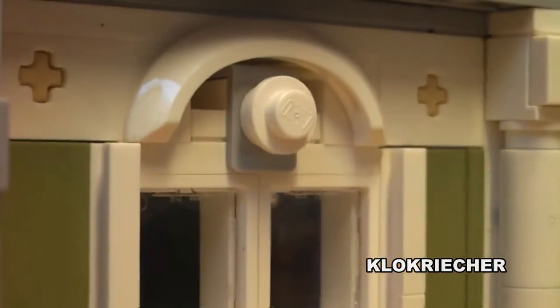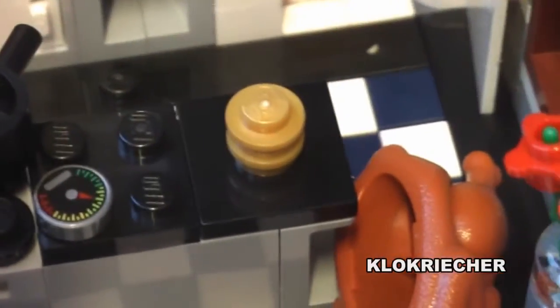I also like the way how they use the tiles to make the nice look there. And of course the refrigerator can be opened up. It's a little bit tricky with the camera in the hand, so I will put this one down for a second, so it's a little bit more easy to do that. And I will take the cook out so I can have more room there. And the turkey actually was on a stack of fake gold stars, and this is the inside of the refrigerator.